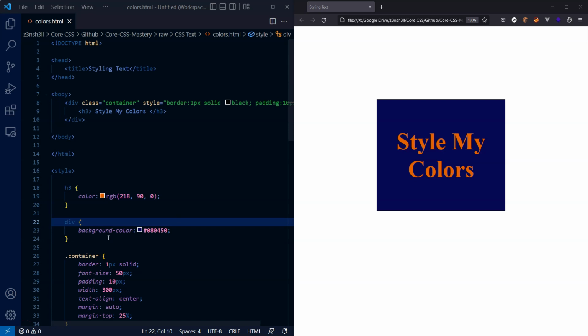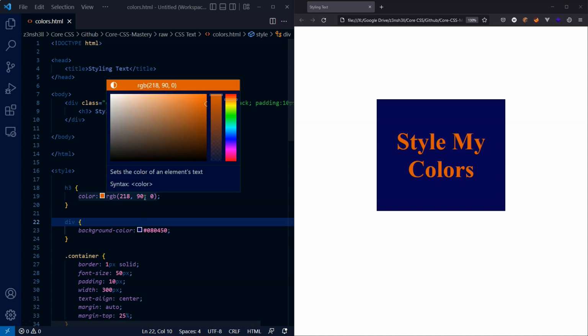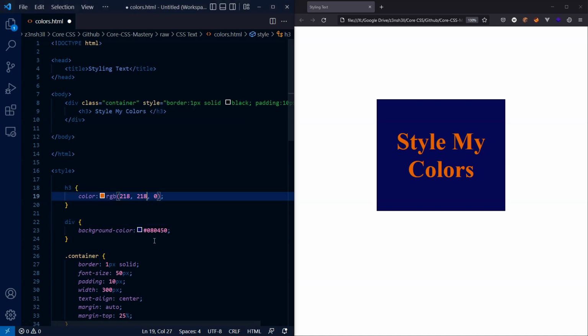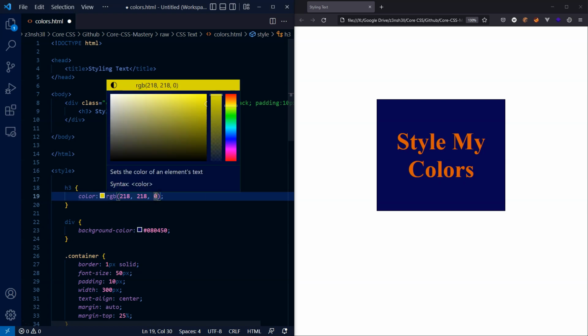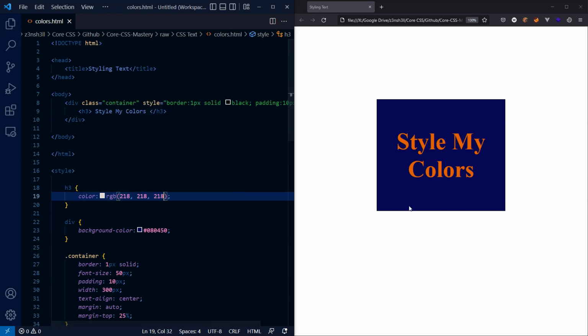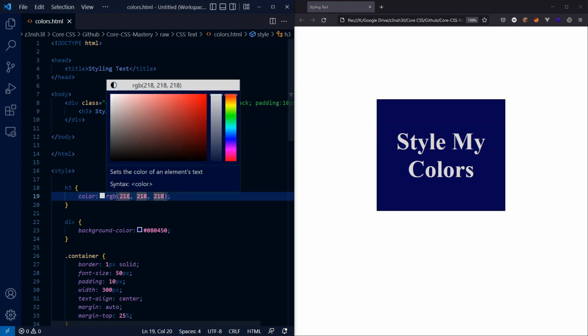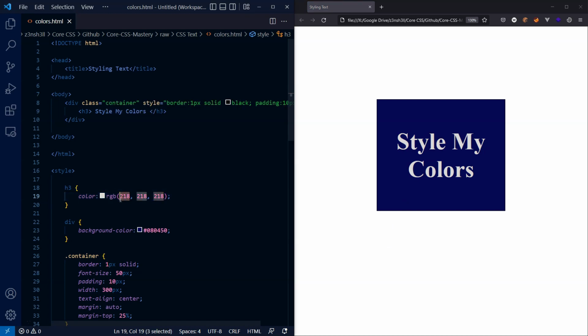Now, one useful trick to be aware of when working with RGB or hex values is that when all of the 3 color digits are the same, that's when we create black, gray, and white styles. For example, if we were to change this H3 so that all of the values were 218, we'll get a fairly light gray. If we were instead to use something like 120 for all, then we get something which is a little bit darker as a gray color.